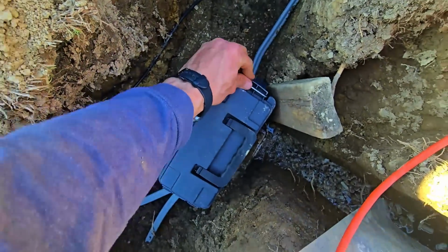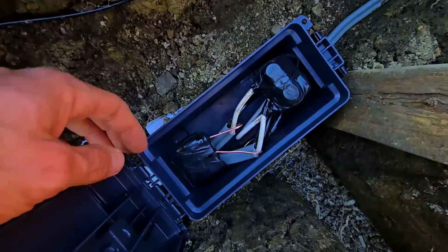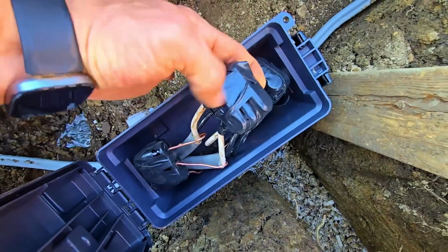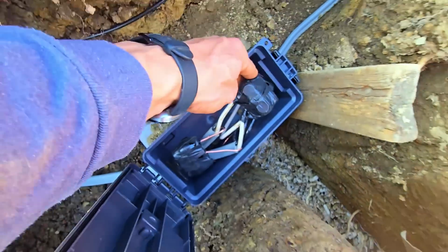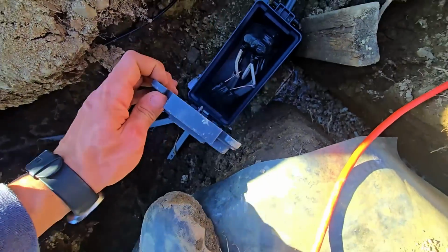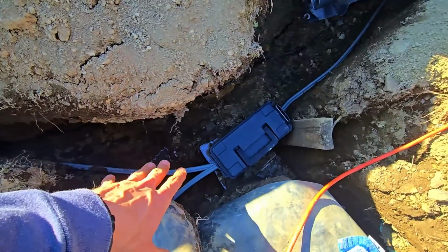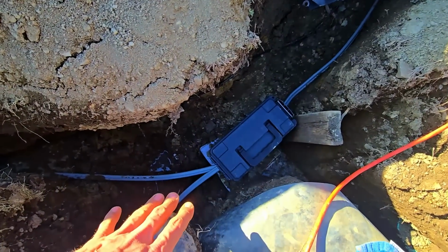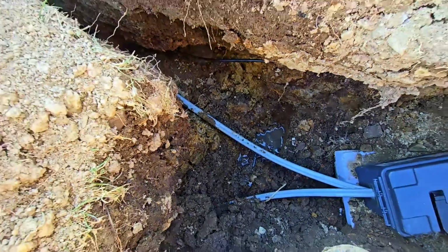I don't know, it was a DIY project. But I did splice everything together with the connectors that I had, and then I taped it up solid here so we don't have any water getting into the fittings, hopefully. There is a tiny little gasket on this ammo crate, which will help a small bit. But I am thinking about wrapping this up with a plastic bag to really try and keep the moisture from getting into that crate. Because once I backfill this, everything's gonna be saturated.